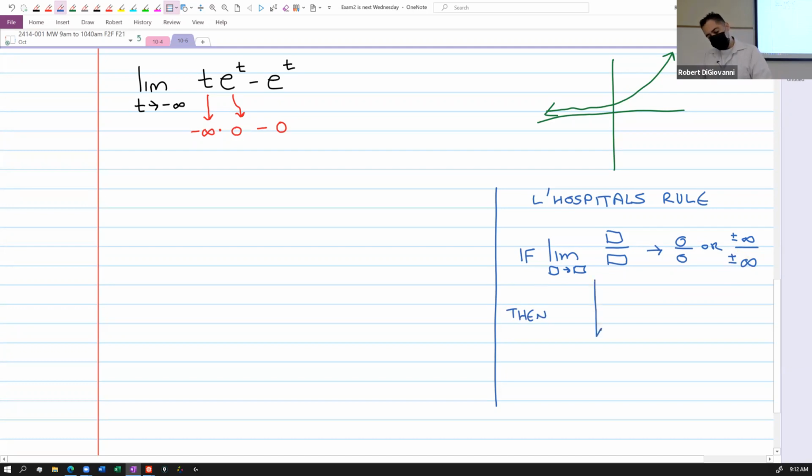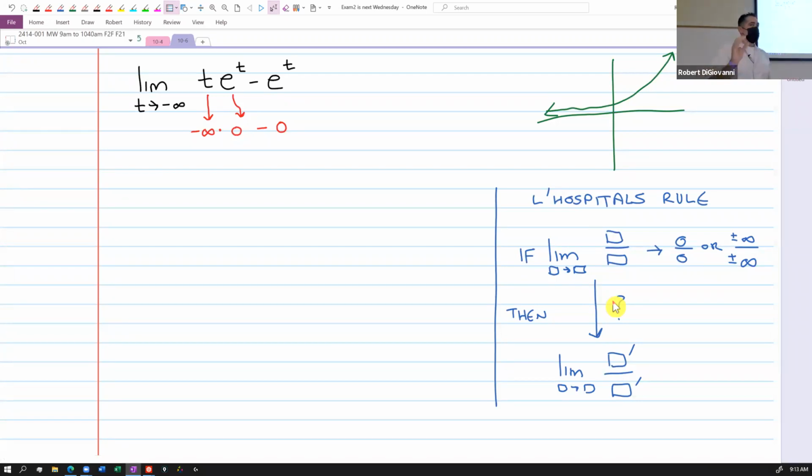whatever that answer is equal to, the limit is the same limit, but instead of the top, you take the derivative of the top and you take the derivative of the bottom. So if this limit exists, it is equal to the limit of the derivative of the top and bottom, not quotient rule. Okay, this is not quotient rule from Cal 1. This is a special rule for limits. So it says that if you get 0 over 0, infinity over infinity, all you need to do is take the derivative of the top, derivative of the bottom, and then do the limit again and hope that it gets better.